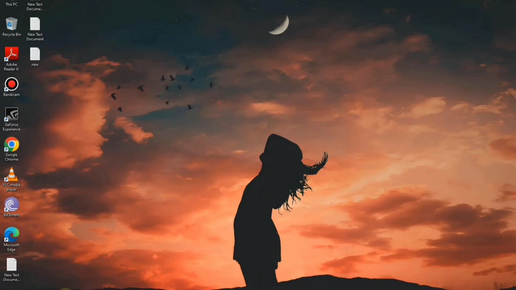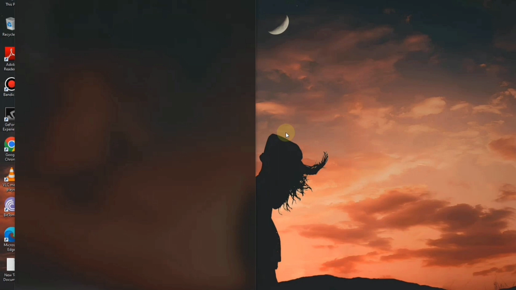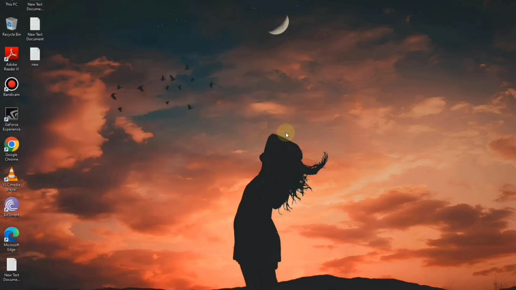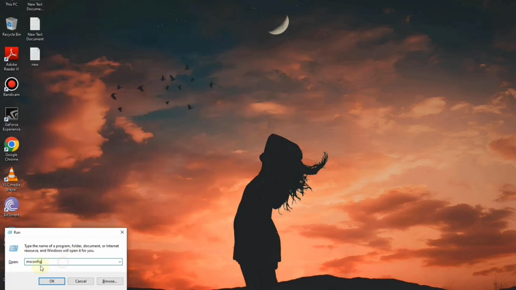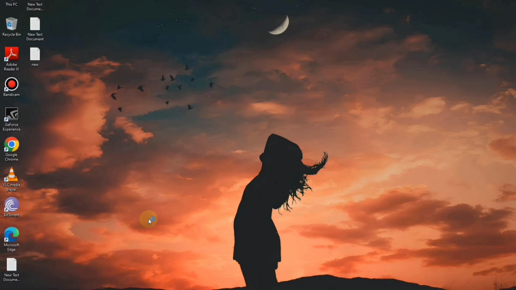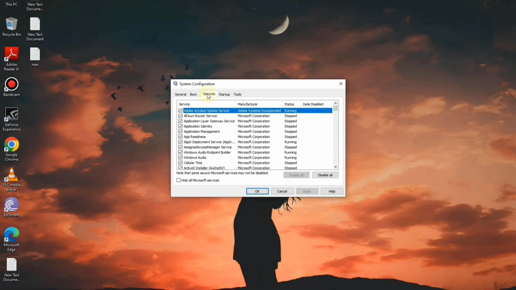you have a final option. What you have to do is press on your keyboard Windows plus R over here, type msconfig, and click OK. Go to over here and disable all. It will ask you to restart your system, and after that, same process, go once again and enable all and hit apply, and that's all. Definitely your problem will be fixed of this error.